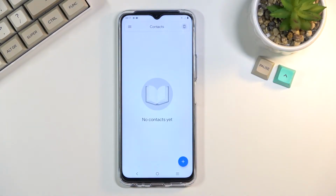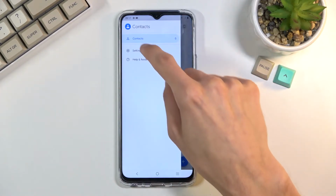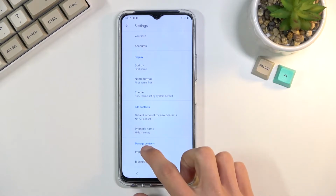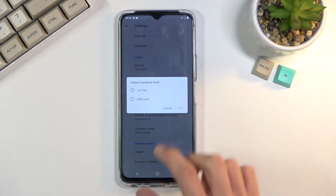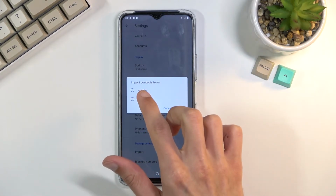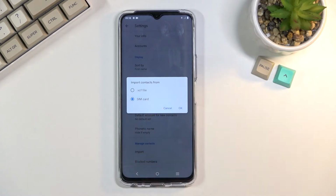I'm gonna skip signing in. Once you see your contacts, I can tap on the three bars right here, navigate to settings, and select import. This will give you a window right here where you can select where you can import contacts from. You can select either from VCF file, if you have ever created that one, or SIM card, which is what I'm going to be going with.